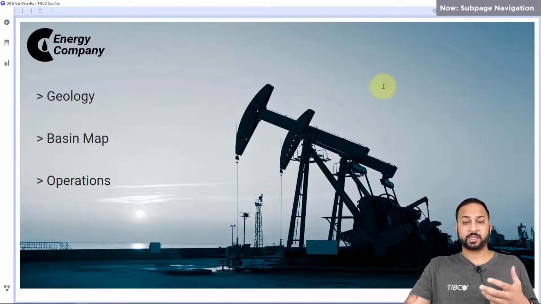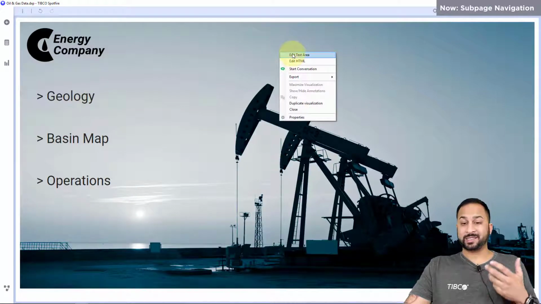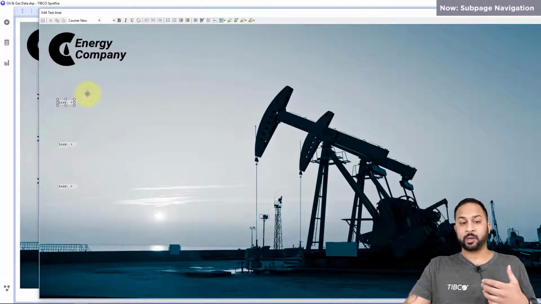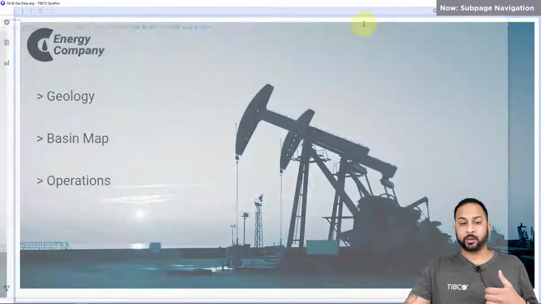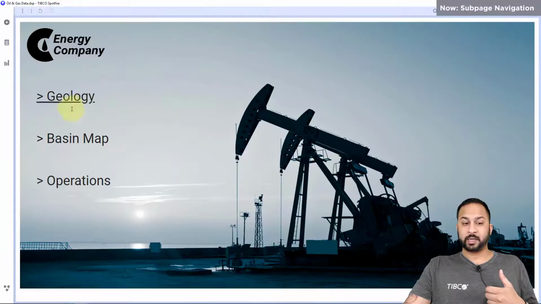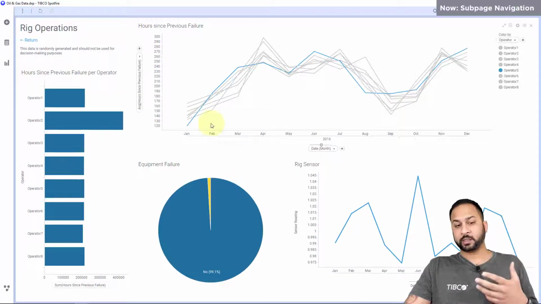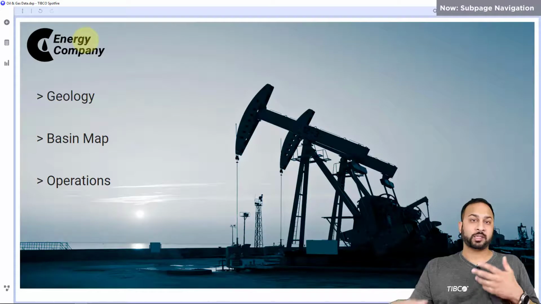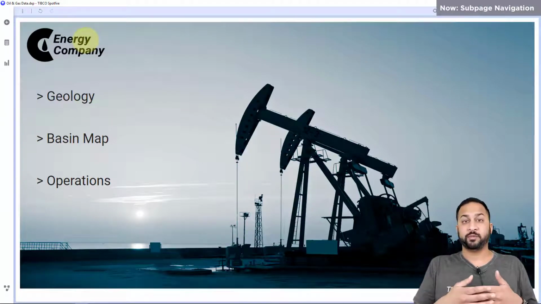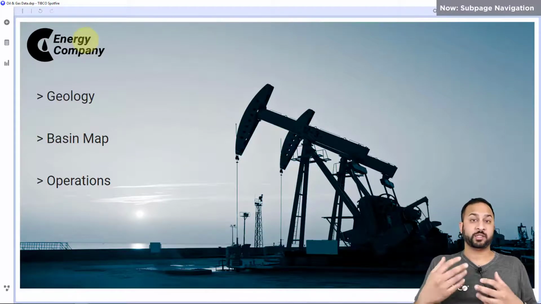Another layout design for a dashboard is you can turn off that bottom page navigation, and you can make links here. So what I've done is, this is just a text area, and in the text area I put a background image, and then I created some links with some action controls. And here you can go, and now I can actually navigate to different pages, and I can return. I can go back to different metrics on this whole analysis, and this creates an application type experience where you can actually create portals and subportals. It's really helpful if you have tons of pages in your visual analysis.